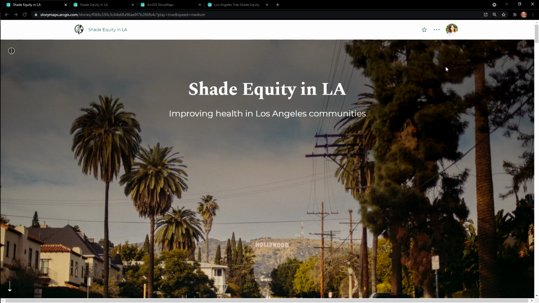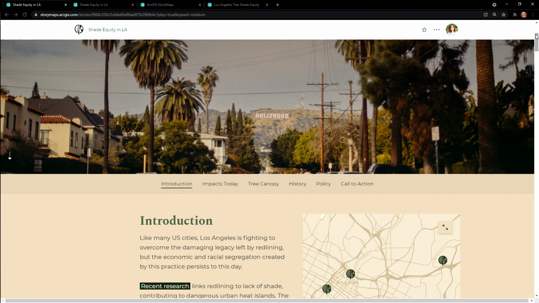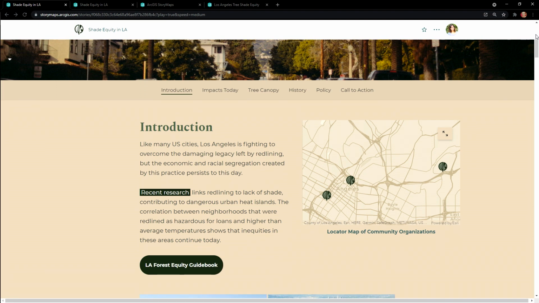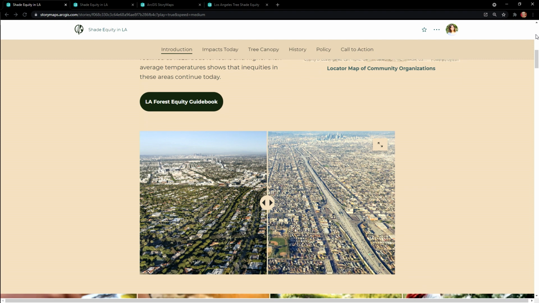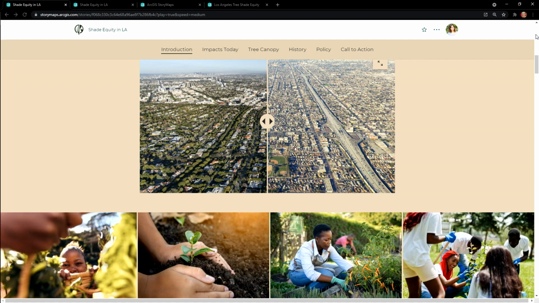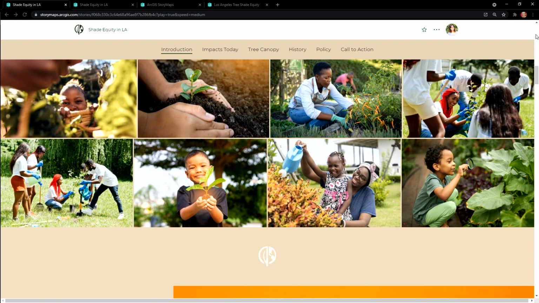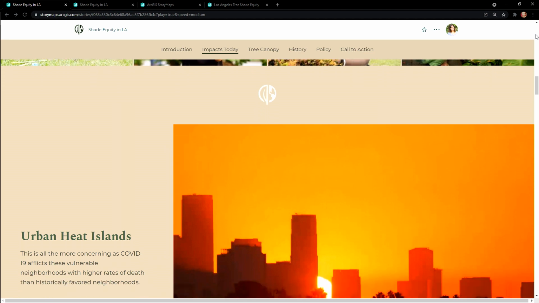I'll turn on autoplay to get an overview. This is a story about tree shade equity. Leaders from the city, community organizations, and universities are coming together to address the distribution of tree cover across Los Angeles. This immersive combination of text and media, including detailed images, informative maps, and engaging videos, bring life and meaningful context to your work, leading to understanding, which can bring an embrace of community and the possibility of change.